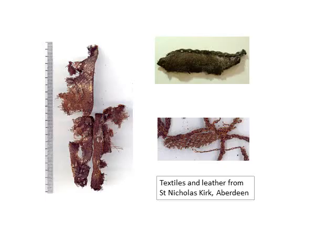The second and more obvious point is that organic materials tell us what the bodies looked like when they were placed in the grave. Now, most of the remains are small fragments of the sort shown here. There are two complete hats which I'll be showing you later on, but mostly they are this sort of size. But it doesn't matter that they're small because we can apply a whole battery of scientific tests to establish the nature of the textile. A number of specialists have been drawn into this work for chromatography of dyes, microscopy of fibres, EDXRF of metal threads, and mass spectrometry of leather, and so on.